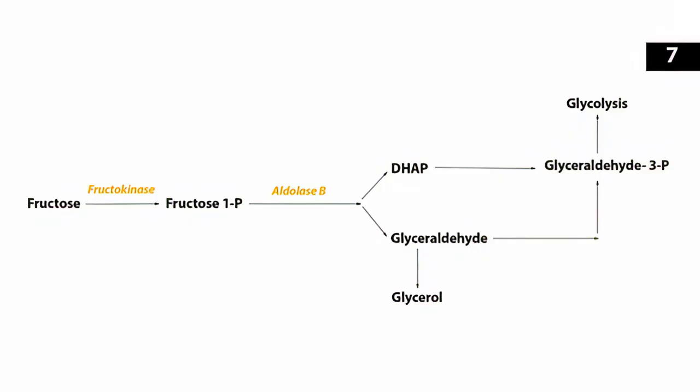But it should look fairly familiar because it shares some of the steps with the glycolysis pathway. And I do want you to know the two disorders that arise from this pathway. The first disorder is essential fructosuria, which occurs when you're deficient in fructokinase. Again, don't get bogged down in the pathway, but do remember that enzyme and the disorder that goes with it.